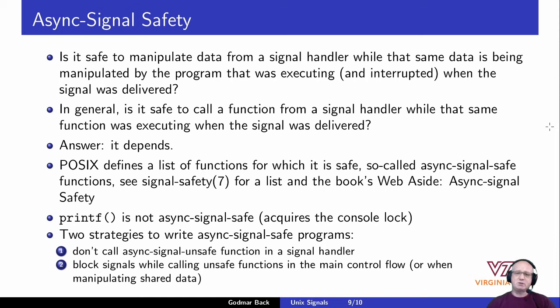For those functions, the POSIX standard has defined for every single function whether it is async signal safe or not, and the default is that it is not. In fact, POSIX lists a number of functions, and only those functions are guaranteed to be async signal safe. You can see that list as part of the man page in section 7, signal safety.